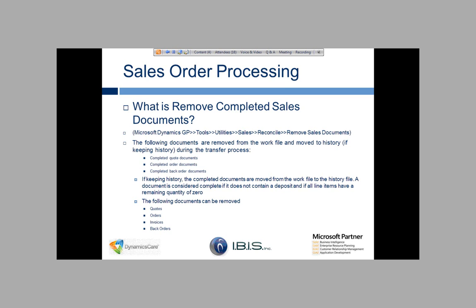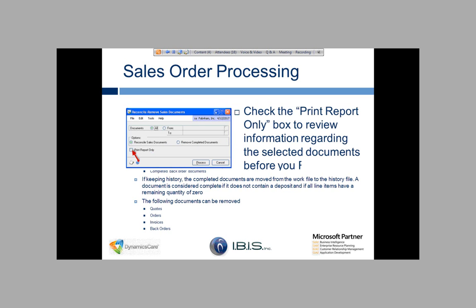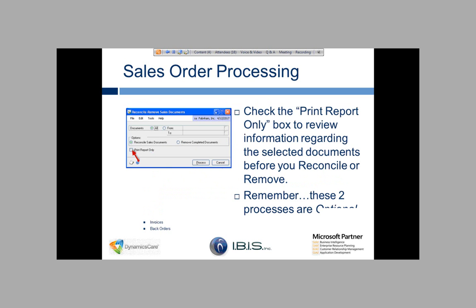A lot of people see remove sales documents and think, oh, am I deleting something? If you are keeping history, nothing is deleted. It is all just moved to a history table, and that's it. You still have access to all this information. And this is what the window would look like.